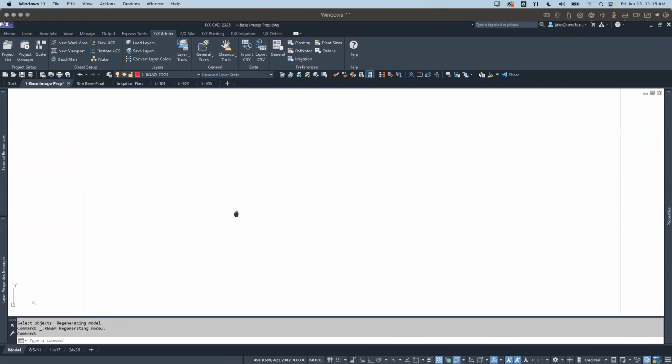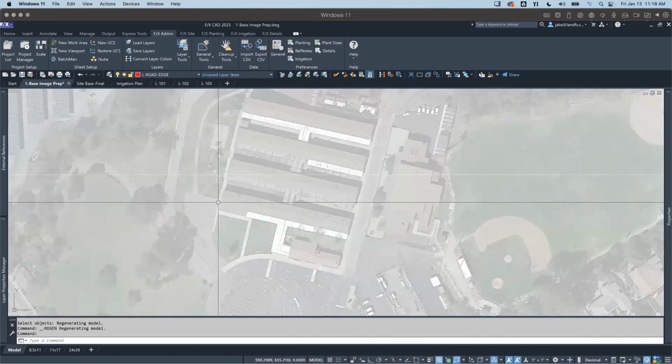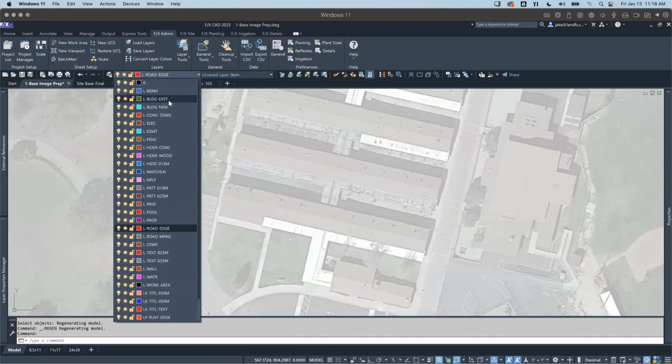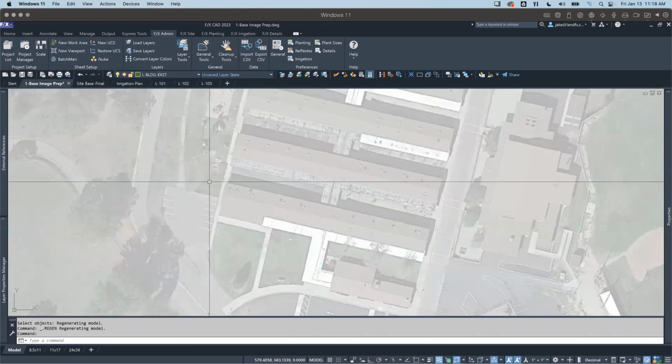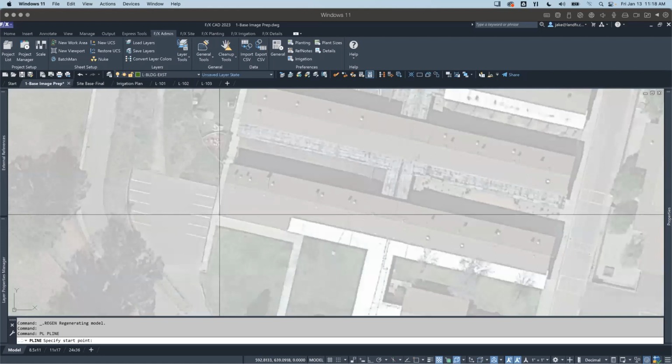Okay. So I'm going to show a couple of fun tools right now, but we'll jump ahead in just a second. As I'm drawing, I'm going to do some existing buildings here. I can use a polyline, and I'd recommend using polylines as much as possible because they have so many more editing capabilities.